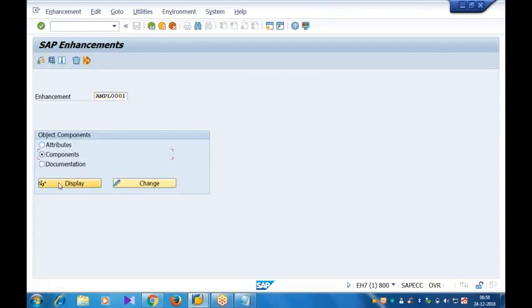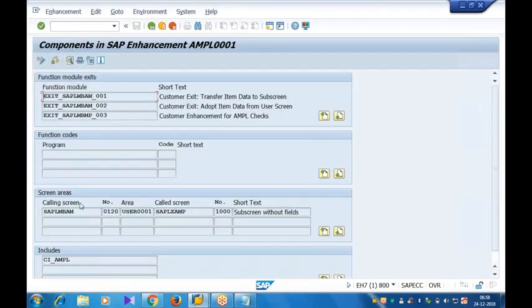If I go to components, apart from the screen exit, we have three function exits. Out of these three function exits, I need to identify which will act as the PBO function exit and which will act as the PAI function exit.